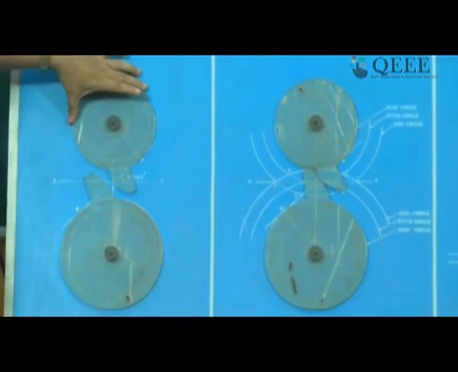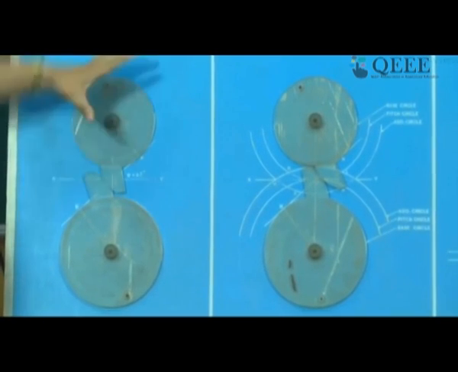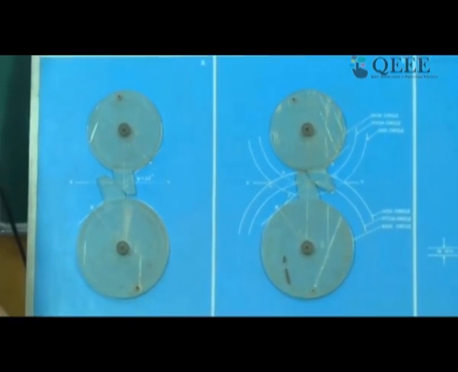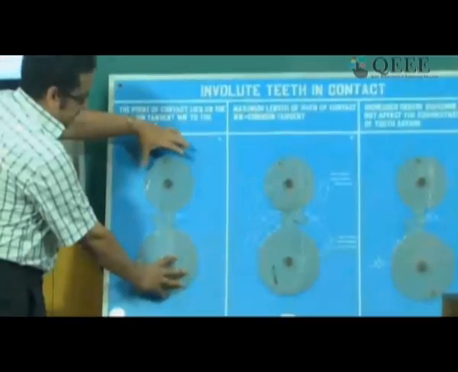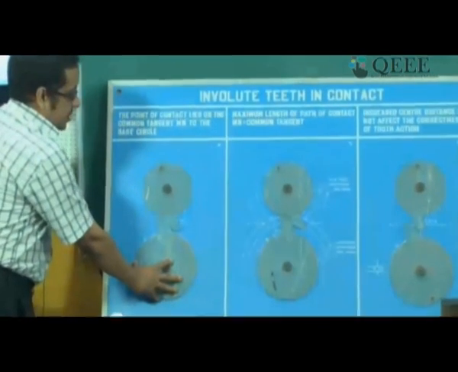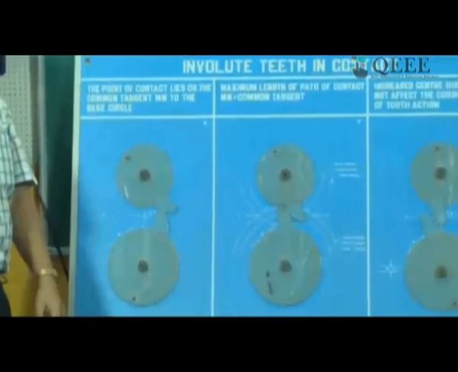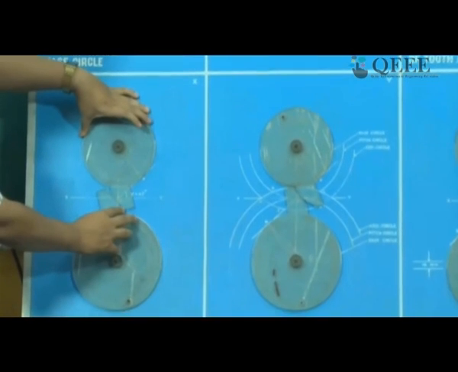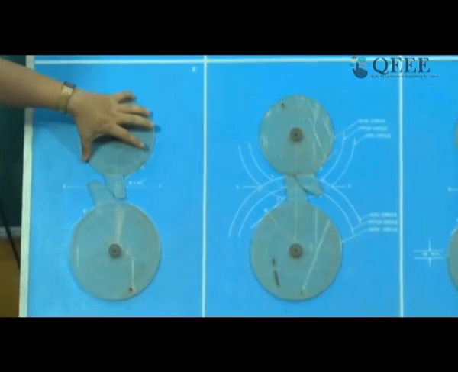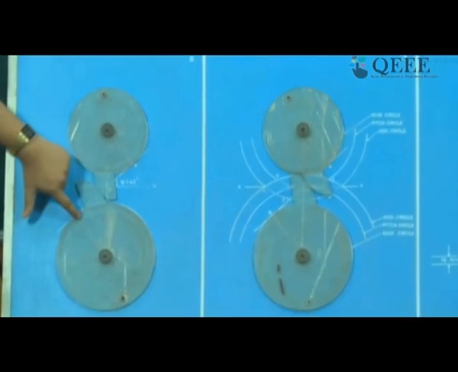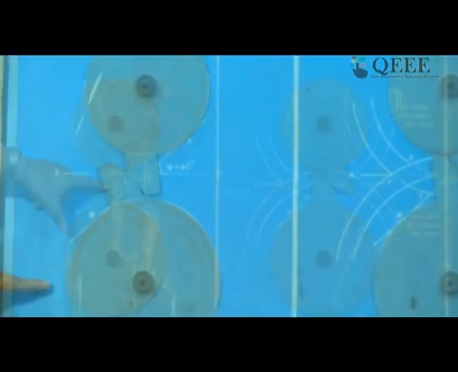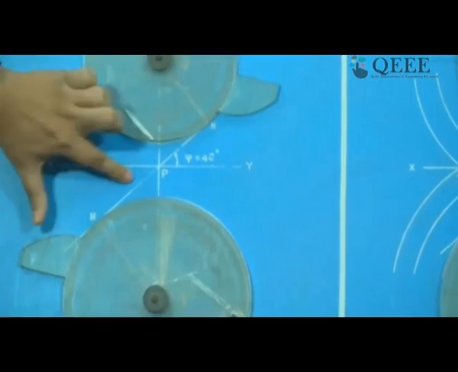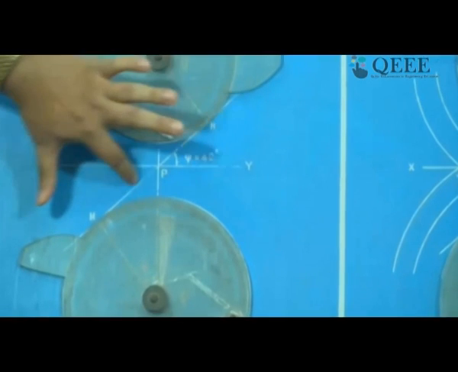But first, let us understand how the engagement takes place. This is the engagement happening between one pair of gear teeth. If this is the driver and this is the driven, this is how the gearing action will take place. Carefully note this white line: the point of contact is moving on this white line. I will just move the gears once more. There is a white oblique line.